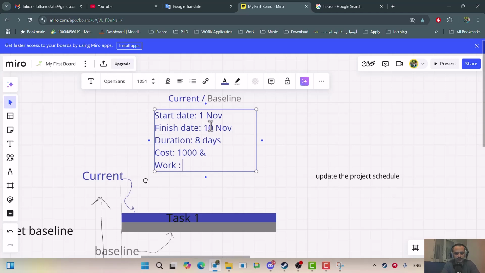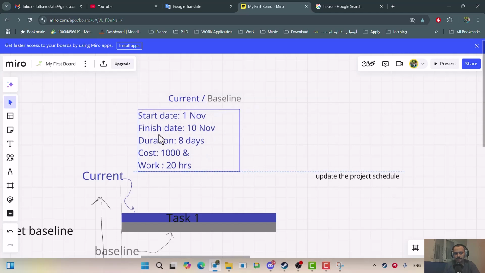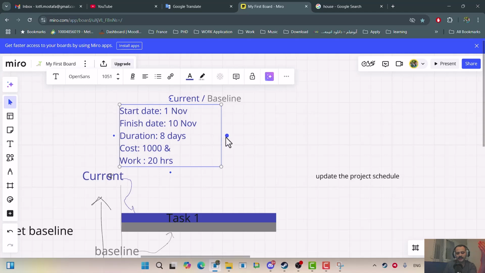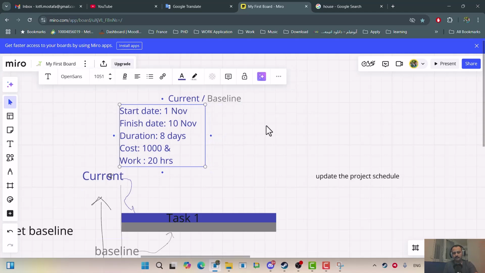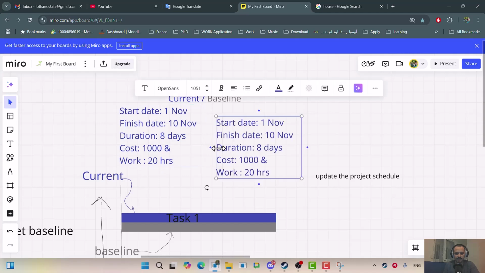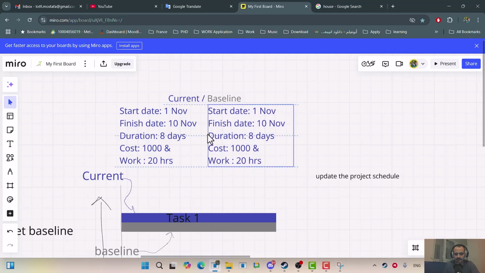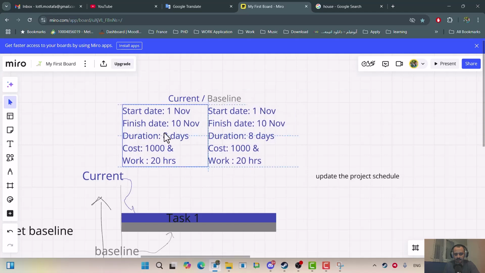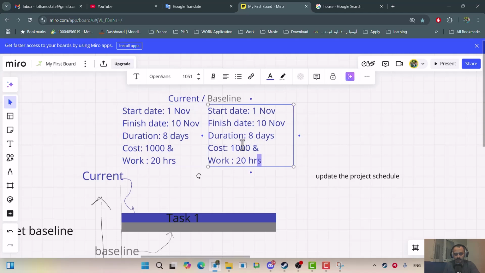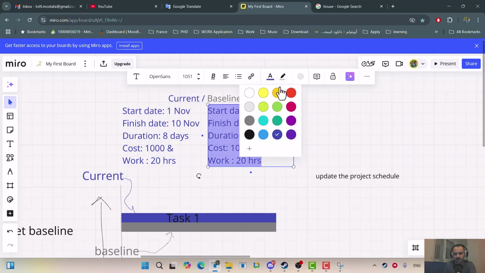Work, let's say 20 hours. These are the information available for current. When you take the baseline, basically the same information will also be available for the baseline. Exactly the same, as I said, but the main difference is that this information on the baseline is not going to change.